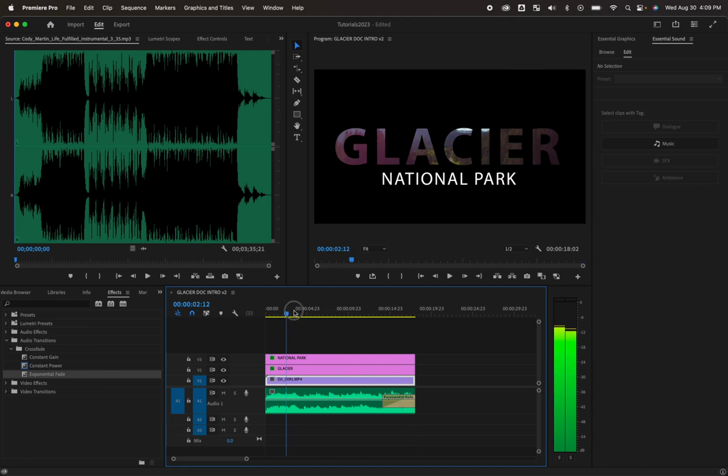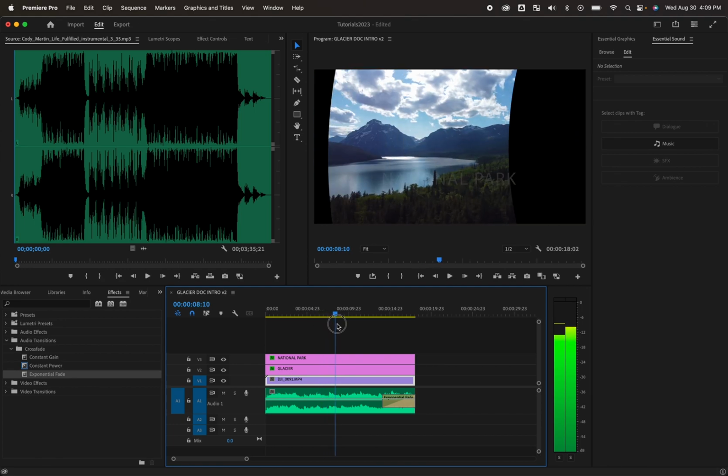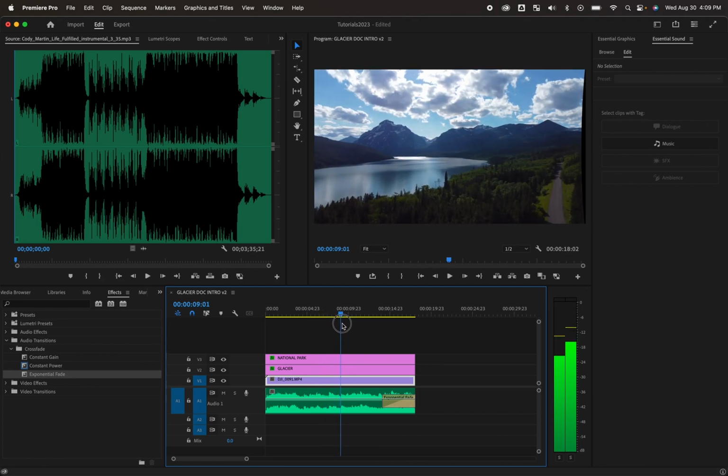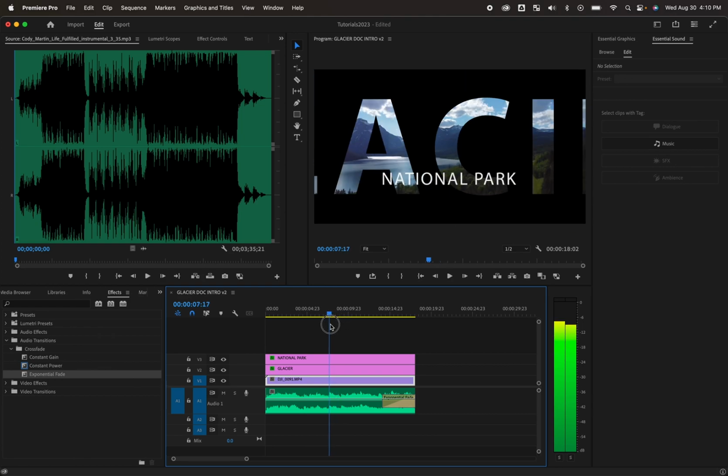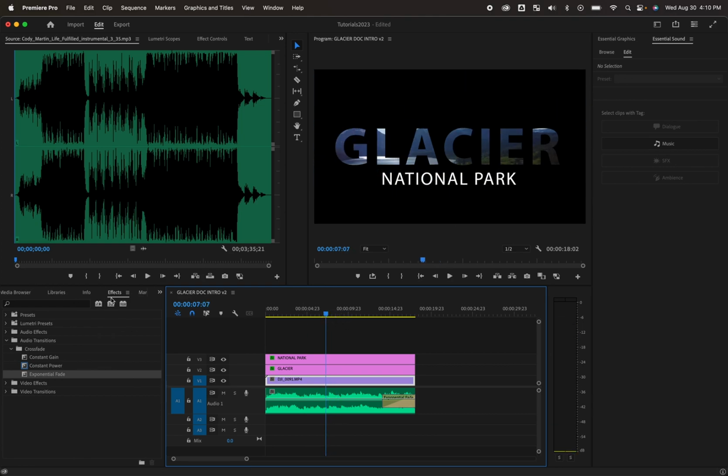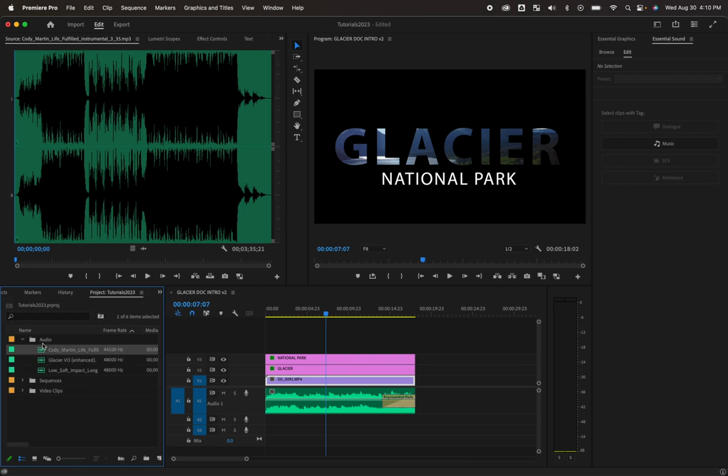All right, so our text comes in. That's cool. For some reason, when I see this kind of like move in like that, I feel like I need to hear some sort of a whoosh, like transition sound. So I went and I found a whoosh transition coming back over here. If you can't see your project panel, if you click this little thing right here, the 2 arrows, you can click and go back into it that way.